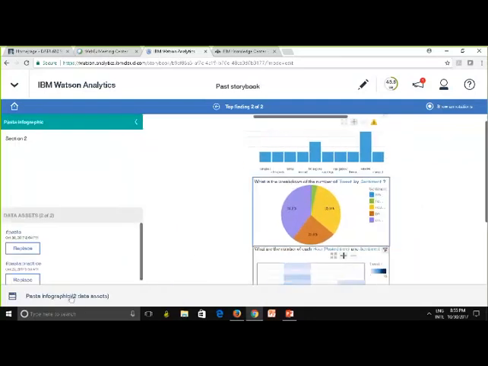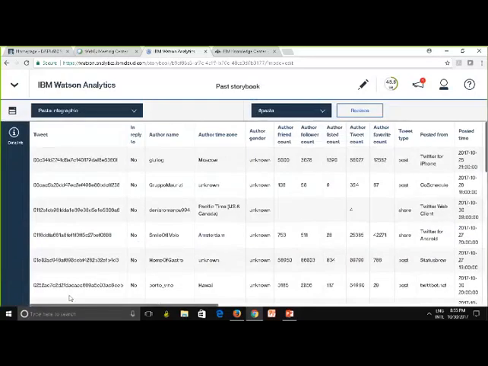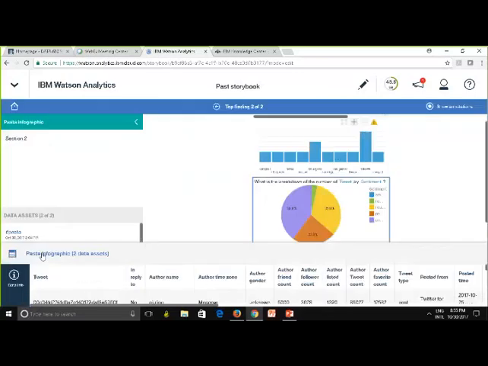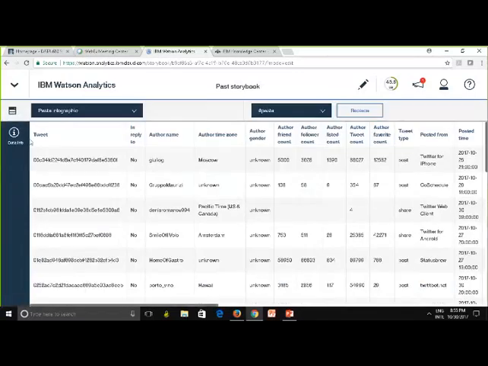Something else I need to show. It shows two data sets. It's because I used the data set that we collected today, and I also used another data set that I played around with yesterday. So the same storybook may have more than one data set. When I click here, see this? I can expand it, and I can see which data sets are used in each visualization, in each, not storybook, what do you call it, infographic, dashboard.